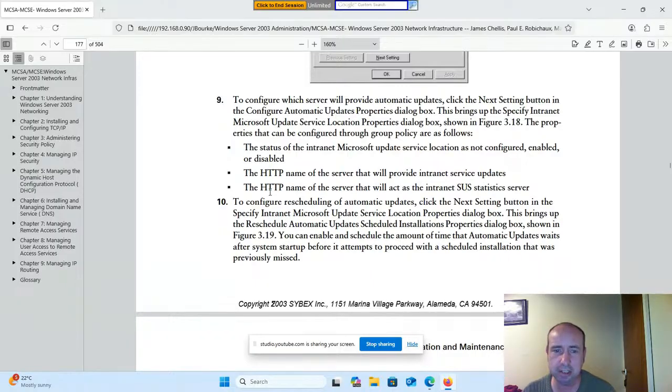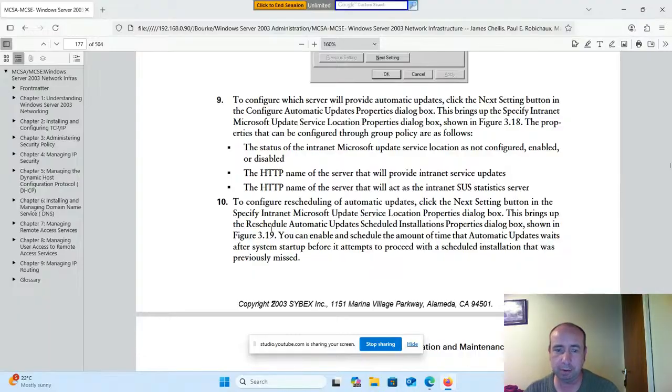The HTTP name of the server that will act as the intranet SUS statistics server. 10. To configure rescheduling of automatic updates, click the next setting button in the specify intranet Microsoft update service location properties dialog box.